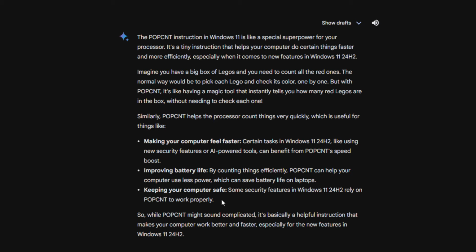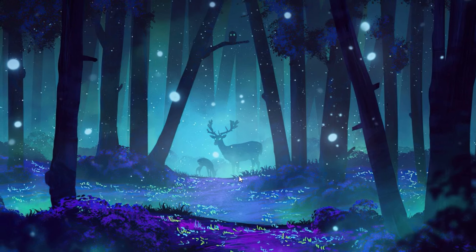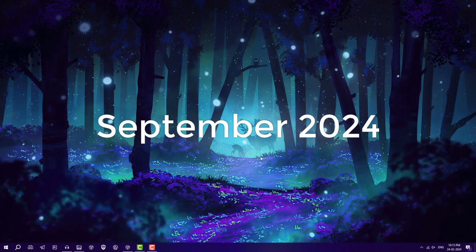So these things you are getting, but the main point is they don't want you to install it on unsupported hardware. This is the problem here. In future, you are not going to install it on unsupported hardware. And let me tell you, some people are asking when this version is going to be released. So basically this is going to be released in September 2024, so it's a long time.